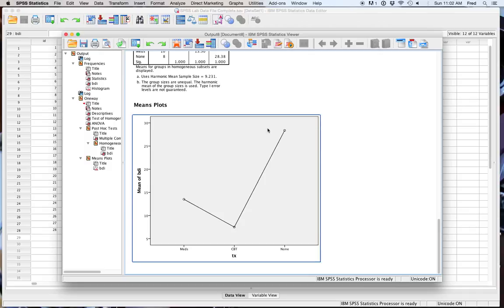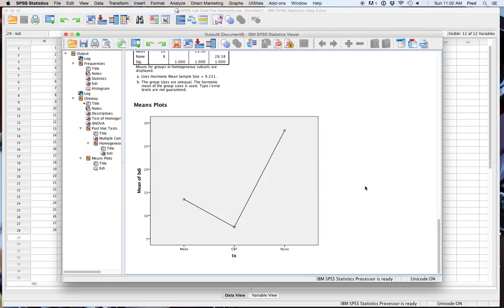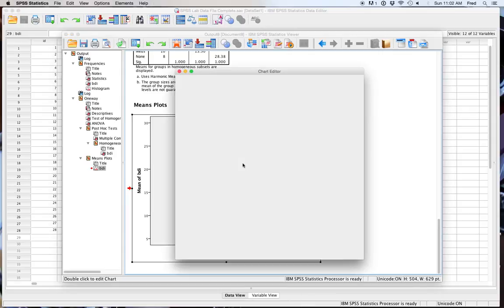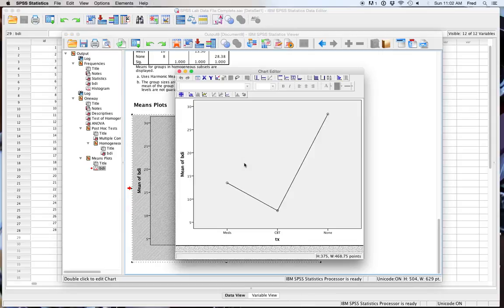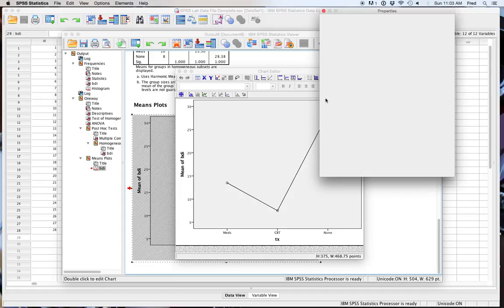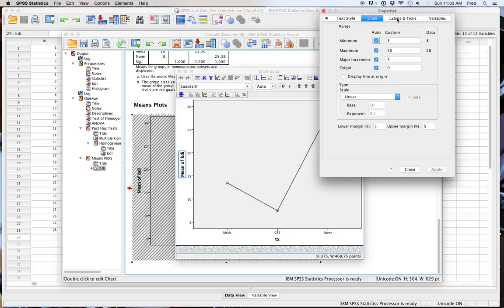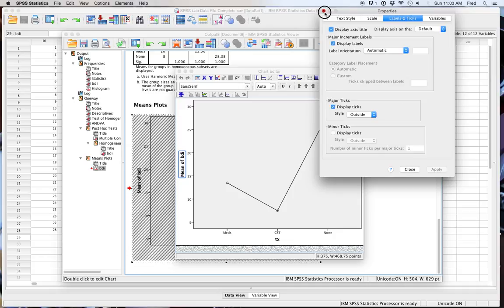Now let me show you a little trick on these tables here, these charts here. If I double click the chart, that's going to activate it. And I want you to go ahead and do this in your own analyses. We can now start editing all kinds of things. We can change the words by just double clicking things. And windows will pop up and we can change the font and scale and labels and all sorts of things.